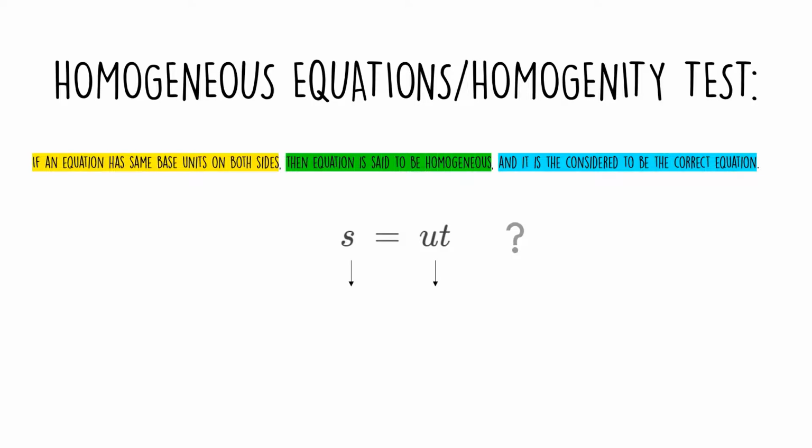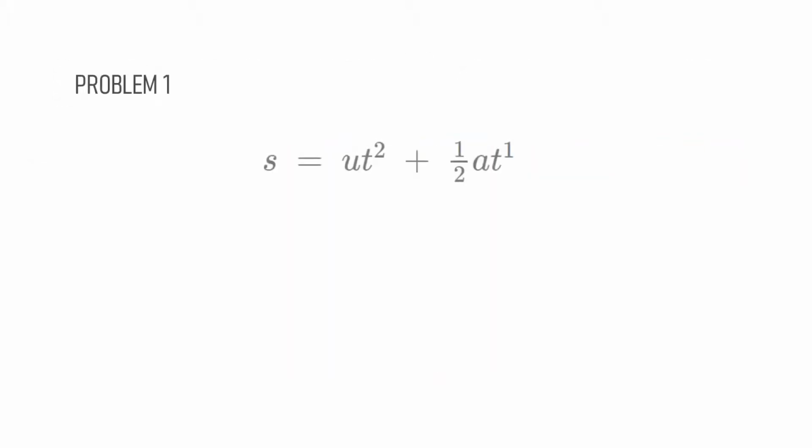Now, how do I know that this is the correct equation in the world of physics? Just do the homogeneity test. So we have meters on the left hand side and meters on the right hand side as well, because meters per second into seconds are going to get cancelled out, and so you have meters on both sides. This tells me this is a homogeneous equation. This is the correct equation. So I hope you have an idea of what the homogeneity test is by now, from this simple example. If not, we are here to practice many more questions and hopefully it will start making sense.